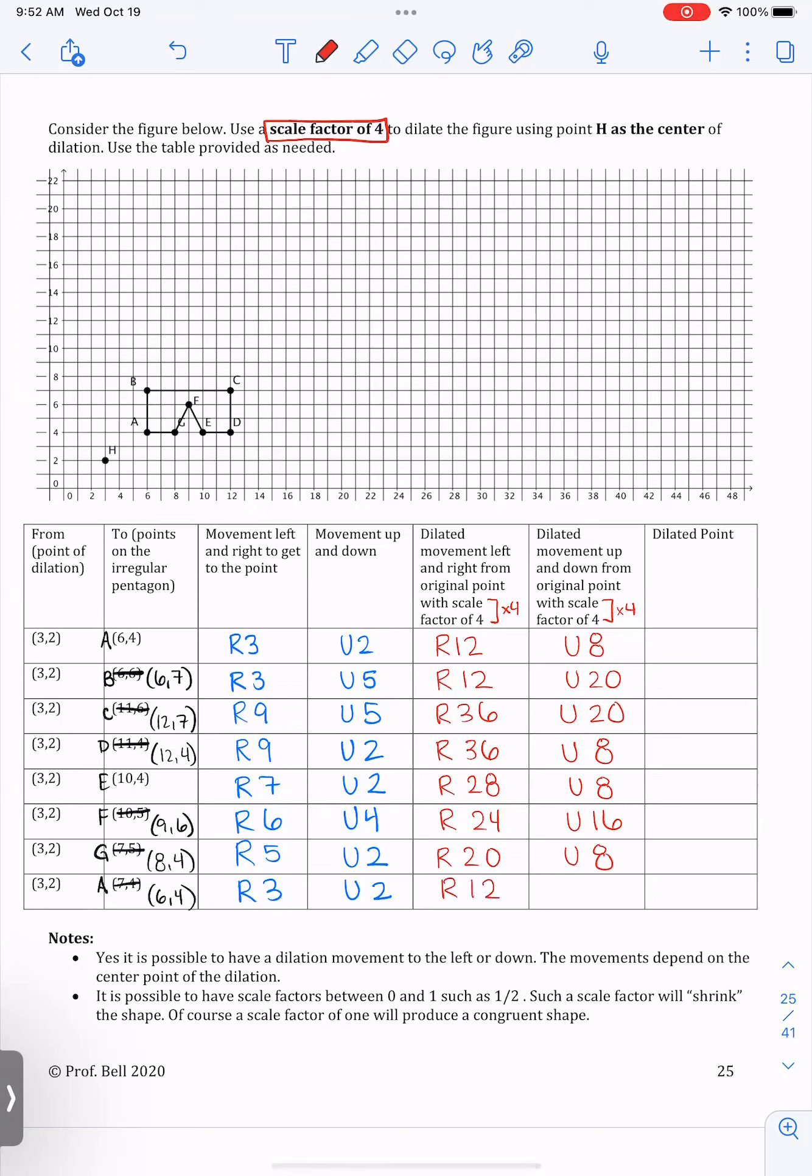And finally back to point A, which was right 12, up eight. So what we want to do is now find the new ordered pairs, which I think is a little bit easier than going to the picture and counting. So remember, to find the new ordered pairs, this would be the x value would be me going right or left. So this would be x plus whatever I moved to the right. And then my y value will be y plus whatever I went up.